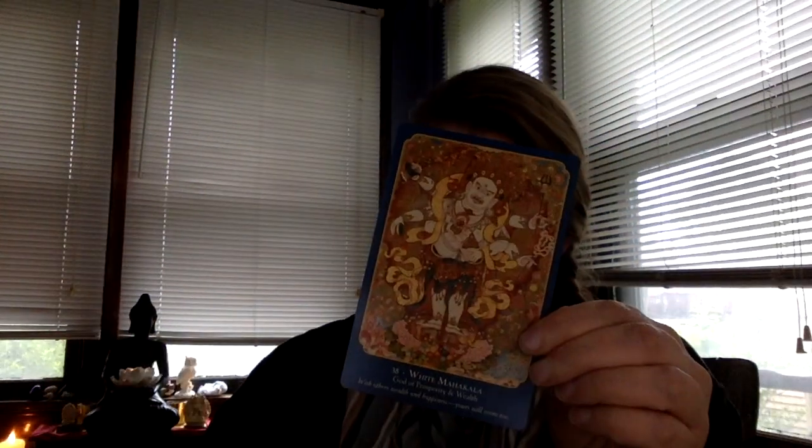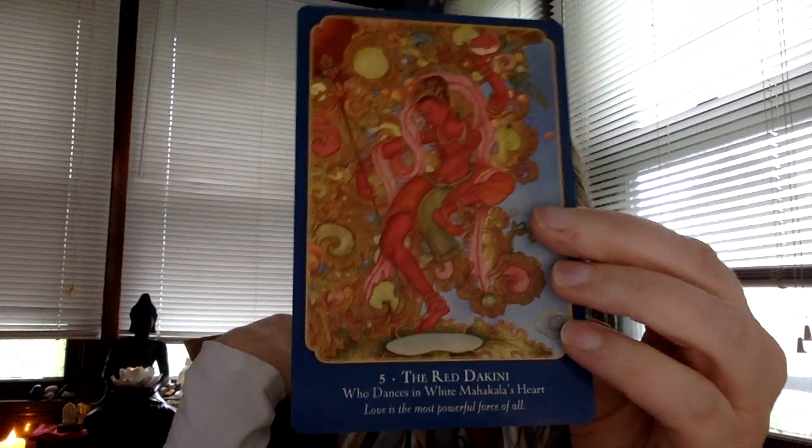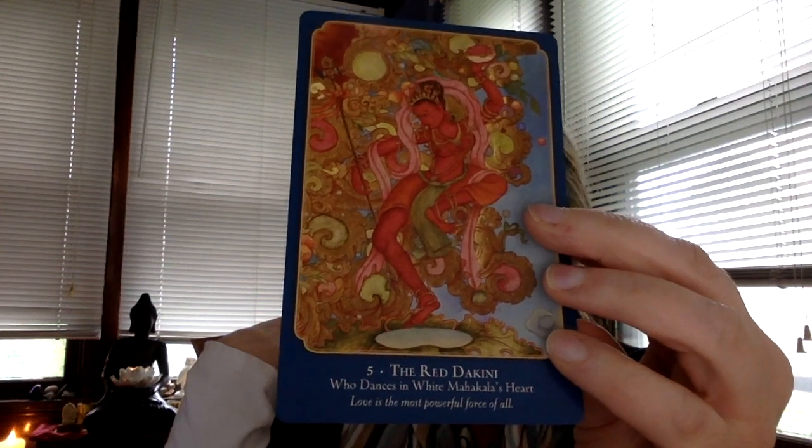So let's talk about that, because I hear in my voice there's a tone. While it's good that we have what each of them is, right? Now, in this one, I don't feel like this feels trite, right? The red dakini who dances in white Mahakala's heart, love is the most powerful force of all. That doesn't feel overly trite or overly simplified. This does. Wish others wealth and happiness. Yours will come too. I feel like I'm reading the back of a really bad fortune cookie message. It just doesn't carry any of the depth.